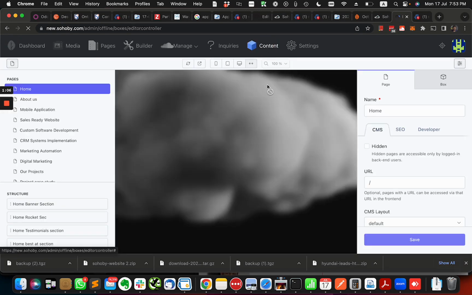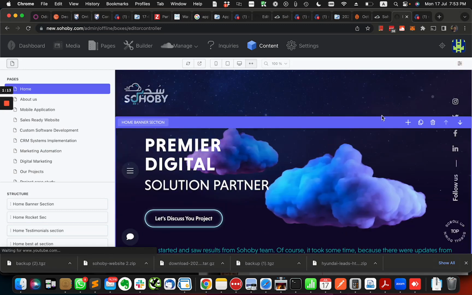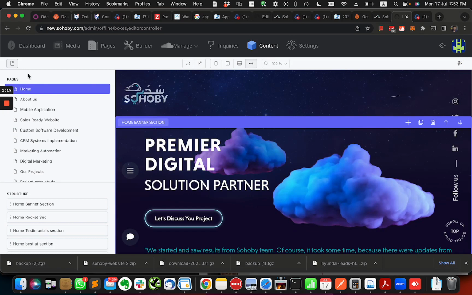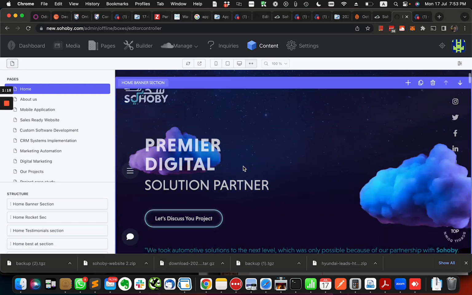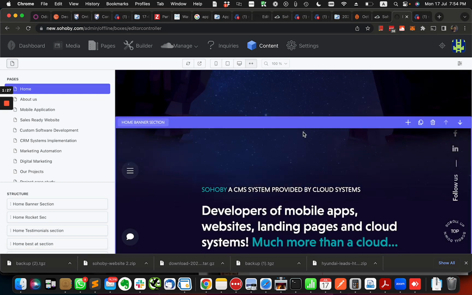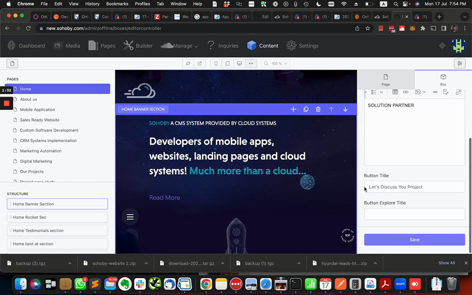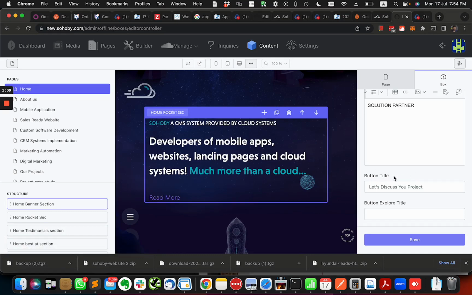And let me show you how you can create pages or how you can work on pages. So basically what happens is that a developer would be able to convert these different sections into boxes, and then we make these boxes available in the backend. So for example, now this is one box. So if you click on it, you can change the content of the box, just like how you would on a Wix website or a GoDaddy website.